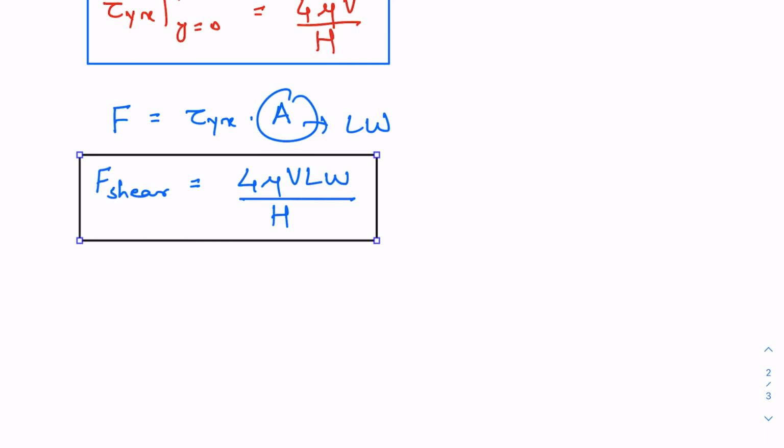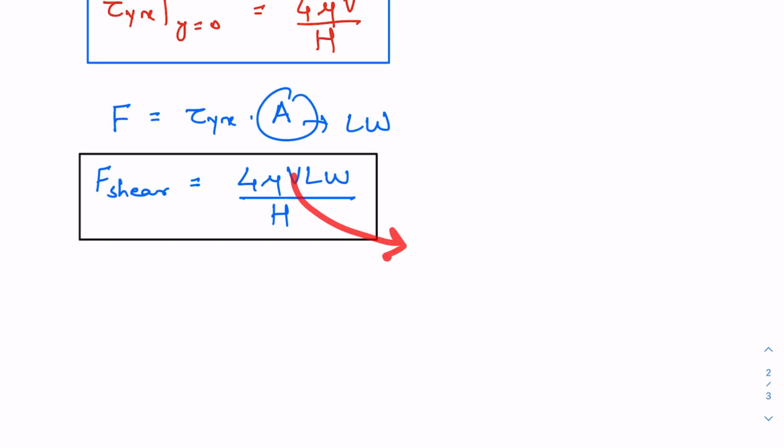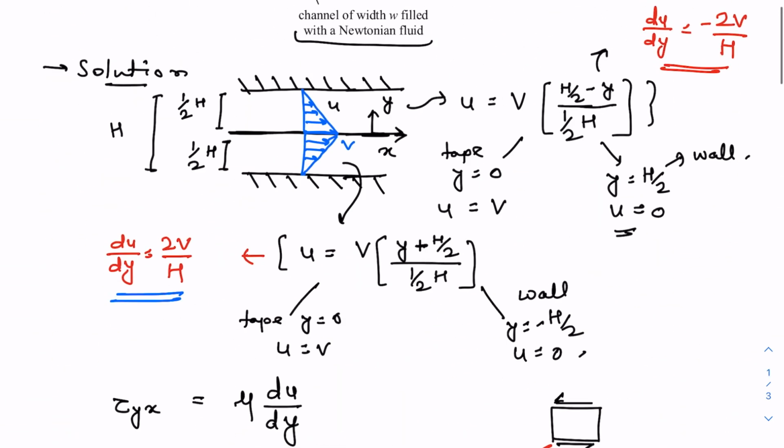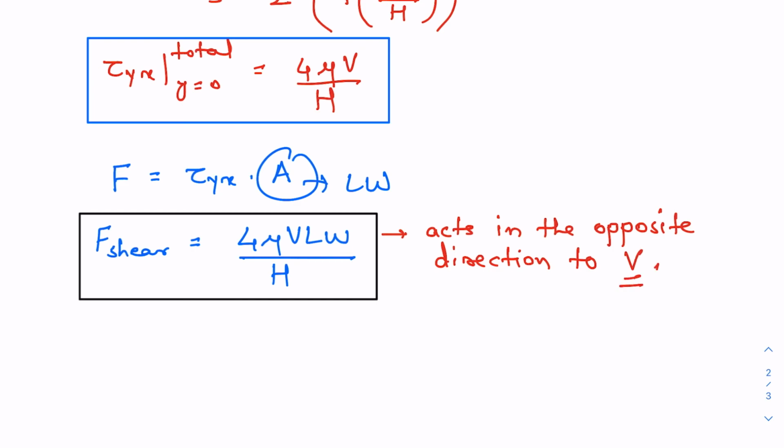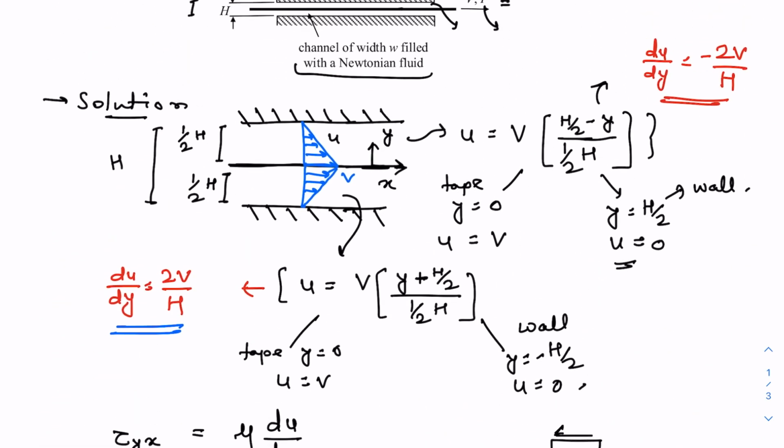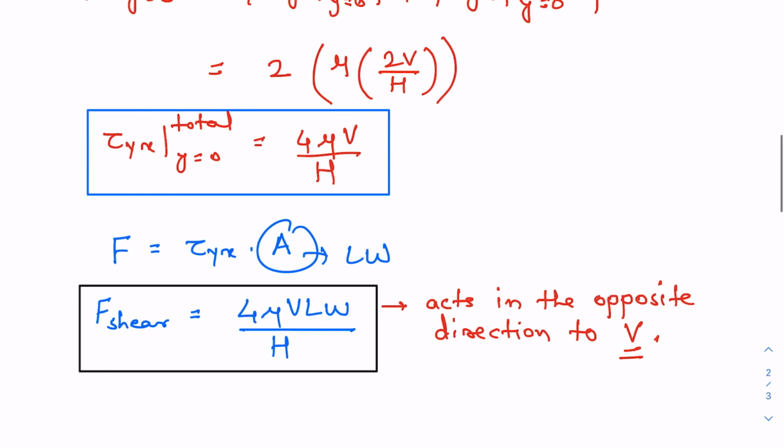So as you can see, if we pull the tape out at a very high velocity, we will have to apply a very high stress because of the viscous stresses on the tape, due to the velocity gradients and the no slip boundary condition at the surface of the tape. And this force acts in the opposite direction to the velocity v. So since we are pulling the tape in the positive direction, the force will act on it in the negative direction. And the magnitude is this.